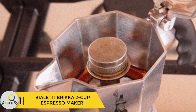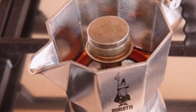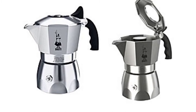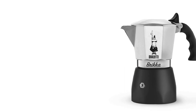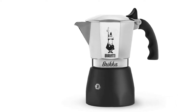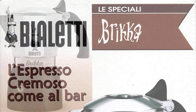Finally, at number one, we have the Bialetti Bricca 2-Cup Espresso Maker. This small yet classic percolator is ideal for anyone who can't go without their morning coffee. It makes enough for two cups of very intense espresso-style coffee, and you can add boiling water for a longer Americano-style drink. It's a stovetop device that takes a few minutes to brew. It's not dishwasher safe but is very easy to clean. The Bricca has all the features of the original Moka Express plus a special valve which produces rich-tasting coffee with authentic Italian crema. It is made from solid cast aluminum with a black acrylic handle and knob.